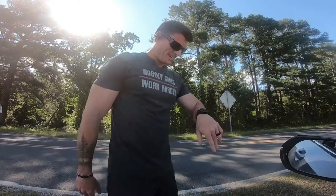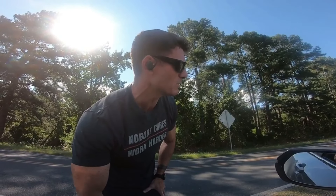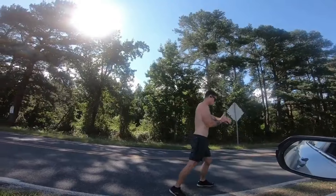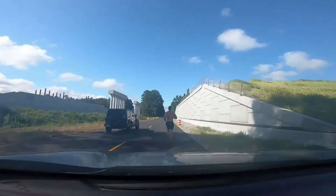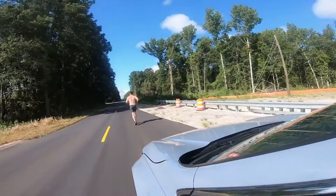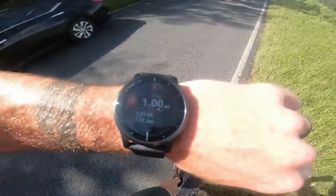Alright, so we're going to get our one mile warm up in. I've got my GPS ready to go. I'm going to click it and we're going to measure out our one mile distance and I'm just going to get a nice easy warm up in, probably running anywhere between an eight minute pace to a nine minute pace, something like that. Alright, so we got our one mile warm up in. I ended up doing it in about seven and a half minutes — probably a little too fast to be honest, but I'm just excited, man. I'm ready to do this. I'm feeling nice and loose.